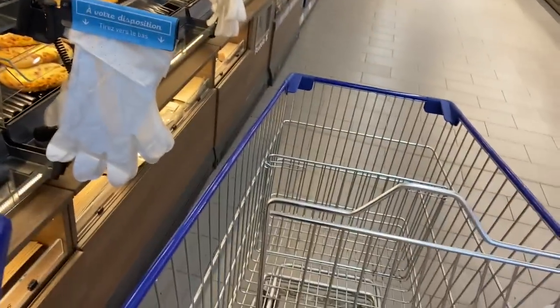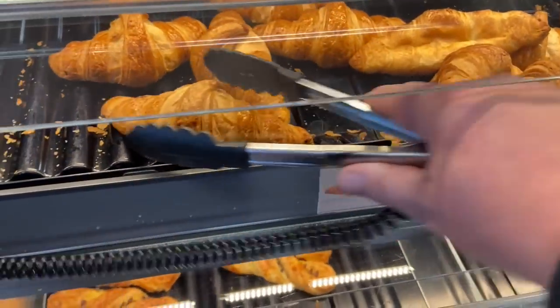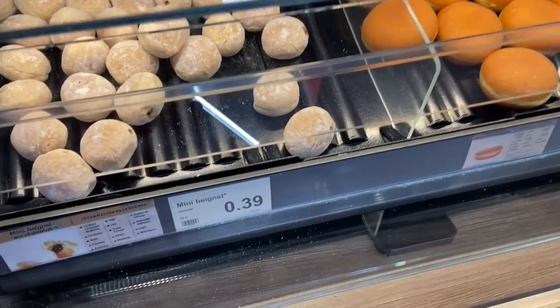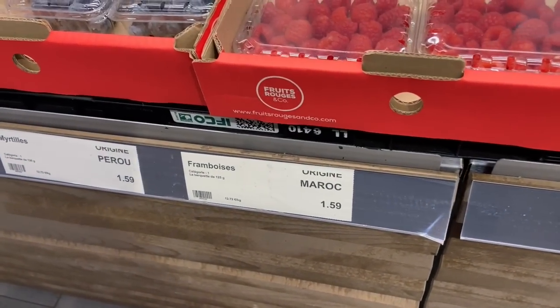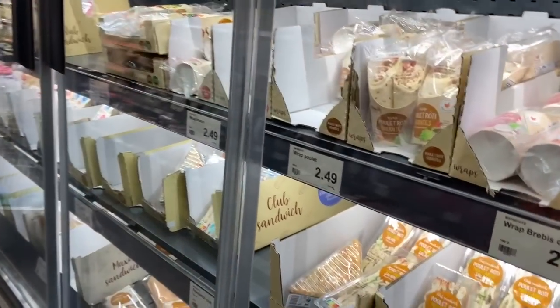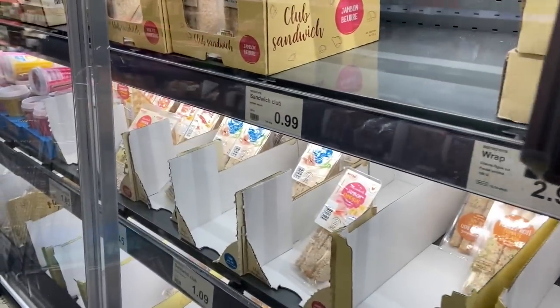We need to get some croissants as well — who am I kidding. These are great; they've been cooked a couple of hours ago. Sometimes when I come and get them they're still warm. We get these for the students in the morning sometimes. These vignettes are amazing — let's get two of those. If you're in the mood to be healthy, we've got a dollar 59 option — let's get some raspberries today. And for the students, they can get a nice little sandwich — look at the prices: 99 cents, a dollar nine, a dollar 45.